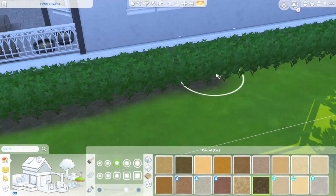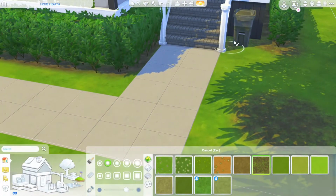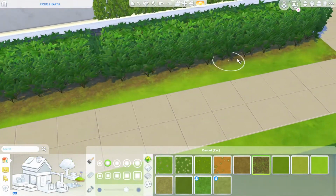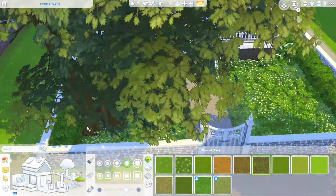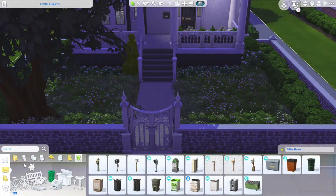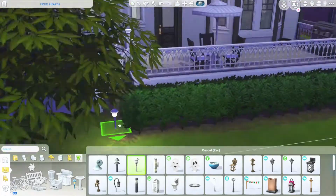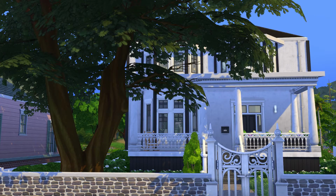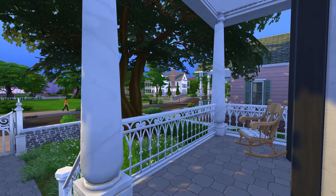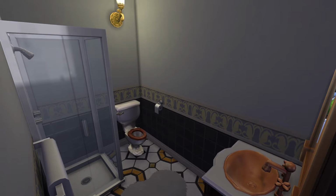Yeah, I'm also doing like terrain. I don't know how to say it. I'm painting the floor, the grass and all that, because I am obsessed recently. I feel like it makes it look so much more realistic. And we're putting some lamps down so you can see in the dark. Right, screenshots. Oh, did I mention I didn't put a potty or a high chair in when I filmed this, but you will see them in the screenshots. Don't you worry, they're there. He's all taken care of. It's fine.